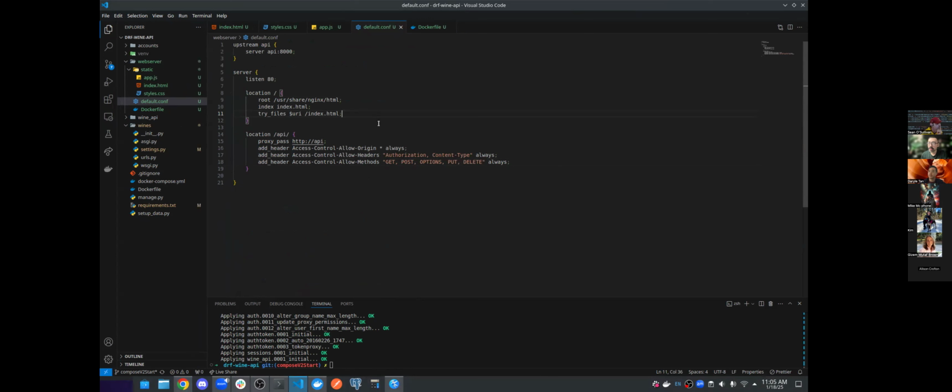It might be, I think it is a new one. Yeah, inside of the location /api under where you added the current headers, let's add an if in there.